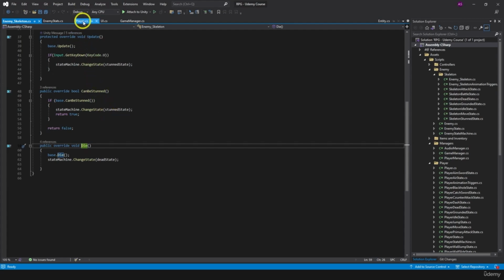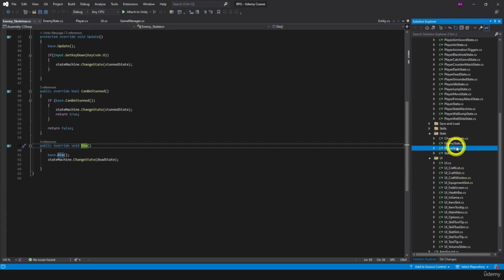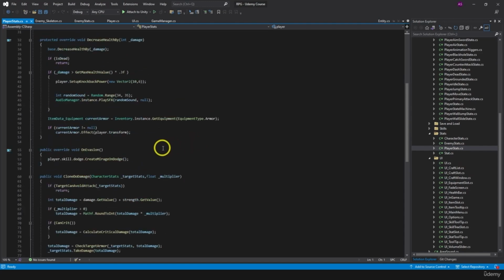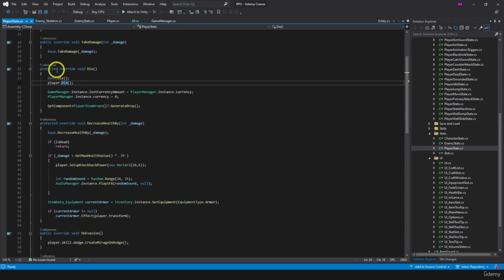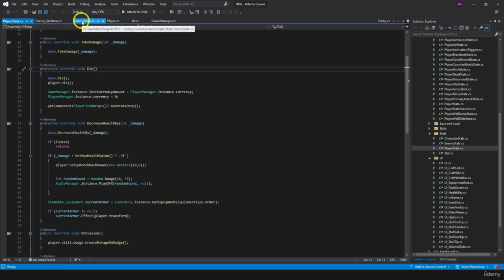All right. And on the player stats, we die, and we do something similar, I believe. Yeah, and this function is protected. So we can make it public, and we can use it to kill whoever goes to that gap. And this will do everything for us.